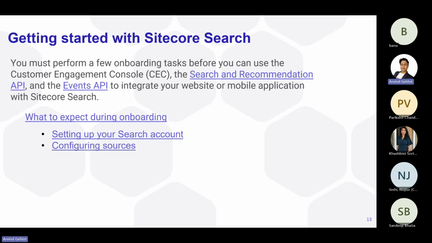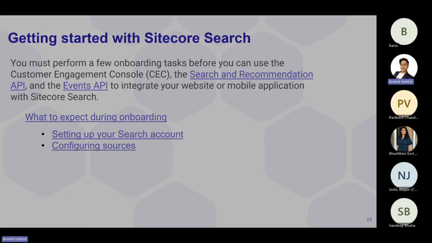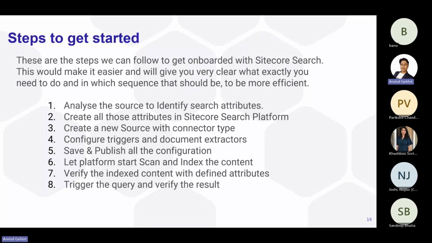Once you get the invite, you need to configure the sources. So setting up your source search account means you are signing up with your invite, and then the very first thing that you need to do is configuring source. We'll come to the source again in the next slide. So, steps to get started.